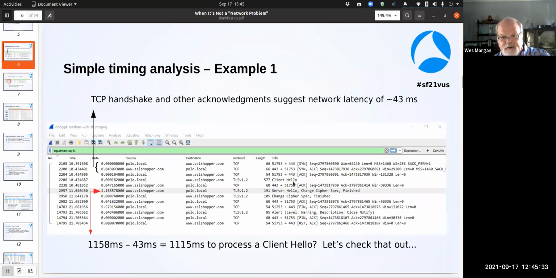Because this acknowledgement after the client hello tells us the TCP stack on the other side is responsive, right? Polo sent its client hello. SSL Shopper came back with an acknowledgement for that packet 47 milliseconds later. So the TCP stack on the other side is responsive, right? And the latency is within the same ballpark that the TCP handshake suggested, right? 43 milliseconds here, 47 milliseconds here. The TCP stack is consistent and it's responsive. And then all of a sudden, we're waiting a second and 185 milliseconds. So that's how you need to read that. And you'll see that as a common thread in some of the later examples.